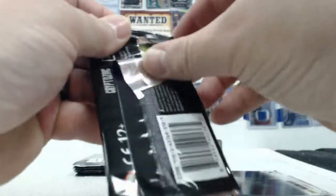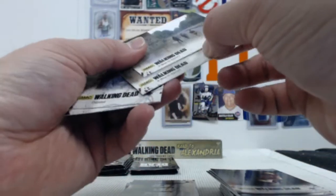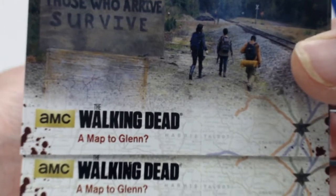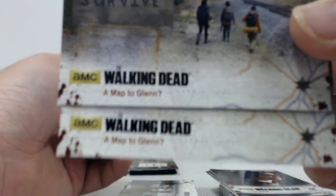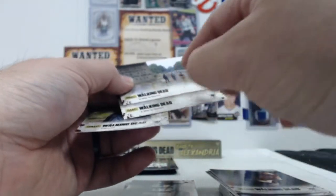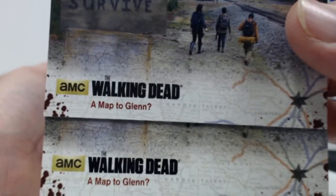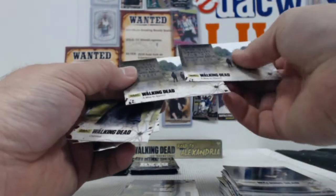I would imagine there's nothing else in here, but you never know. Okay, so yeah, this must be the one. You can barely tell, but I'll leave these. When you get the package, these two will be back to back. One of these is the parallel and one isn't, and they're super hard to tell, but such is life. But you can feel it's weird, but yeah, that one's the parallel, one's not. Could have gone with a different color. Would have made it a little bit easier to pick out.